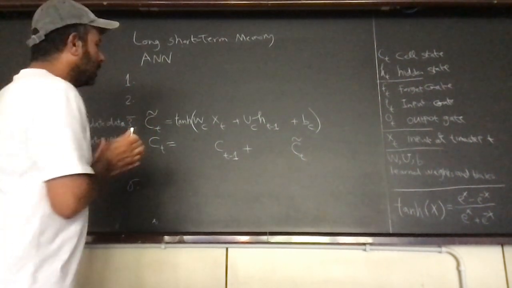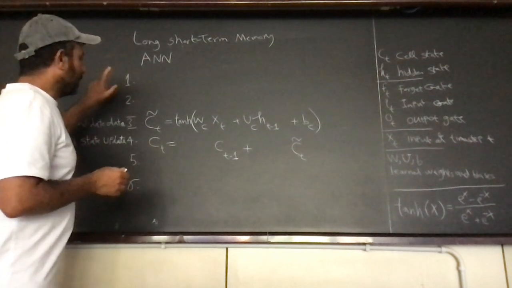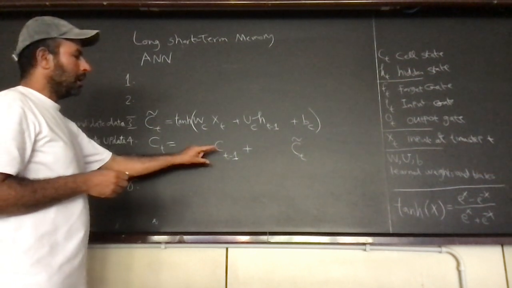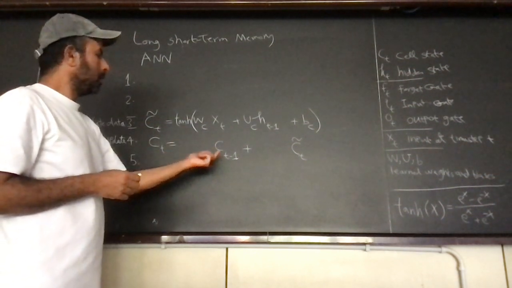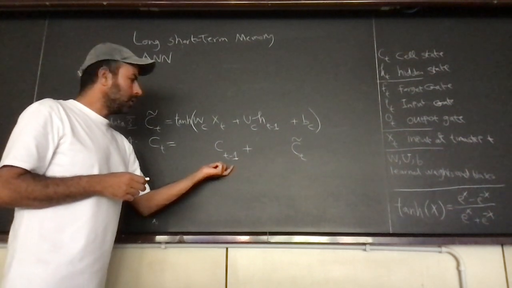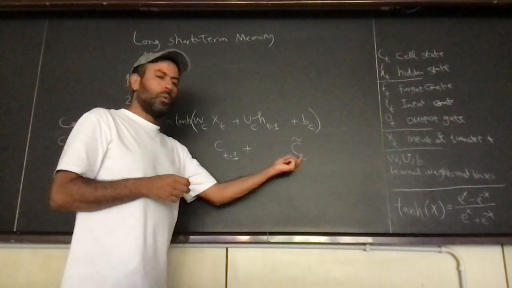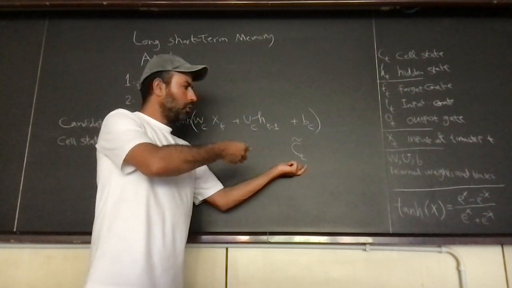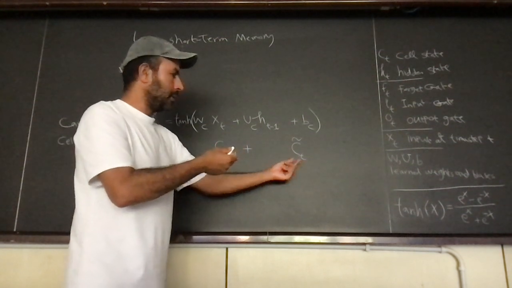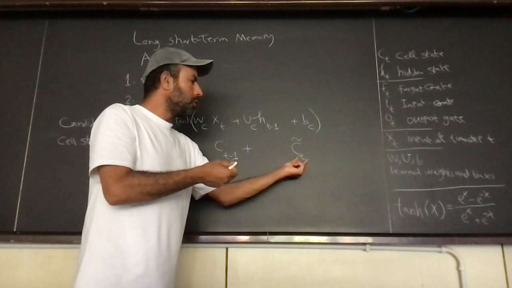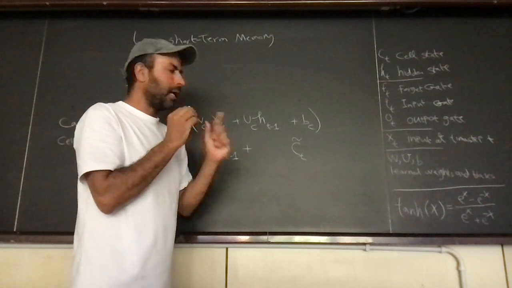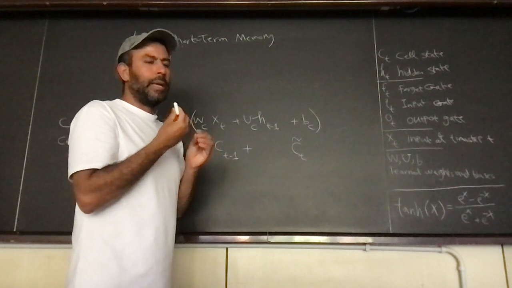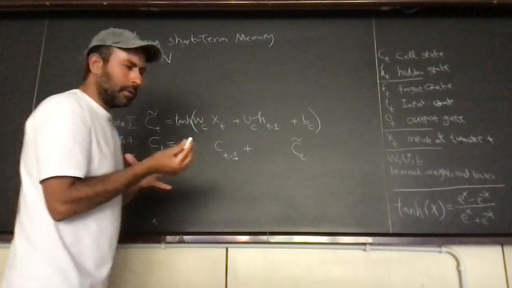How do we do it? We need two gates. Some gate to decide which data to maintain from the old memory and which data to allow in, this is the new data. How much, which fraction of this data we should take, which makes the prediction the best.